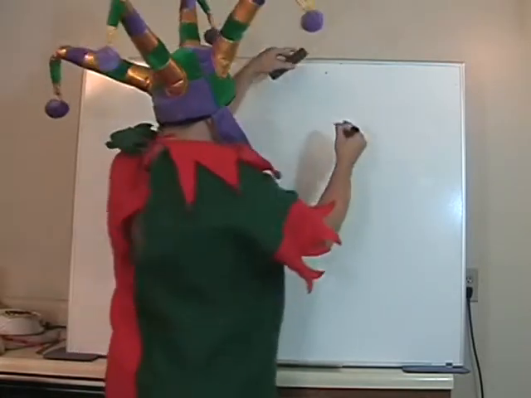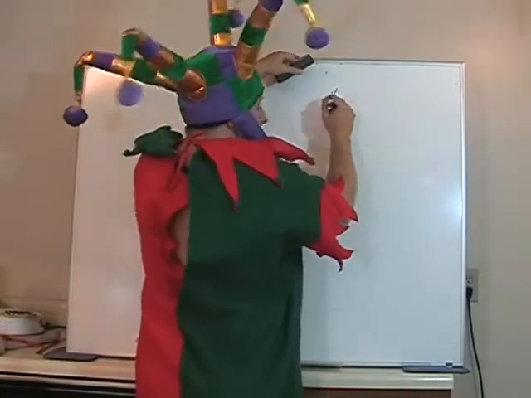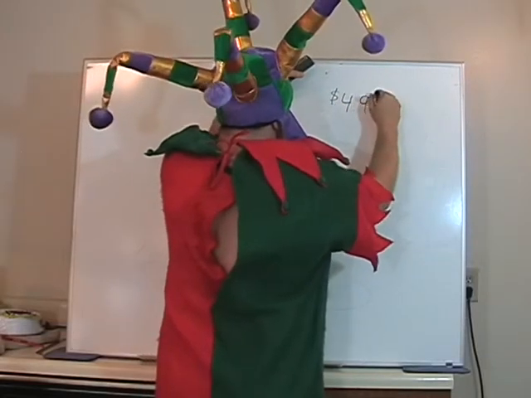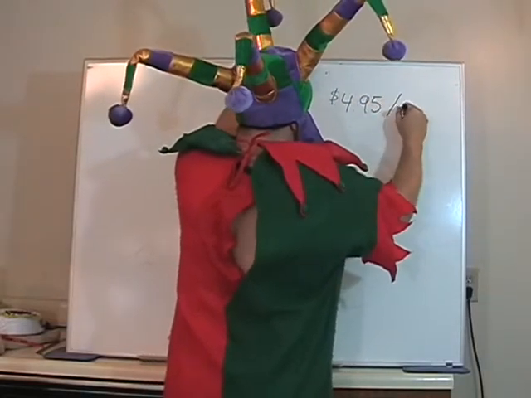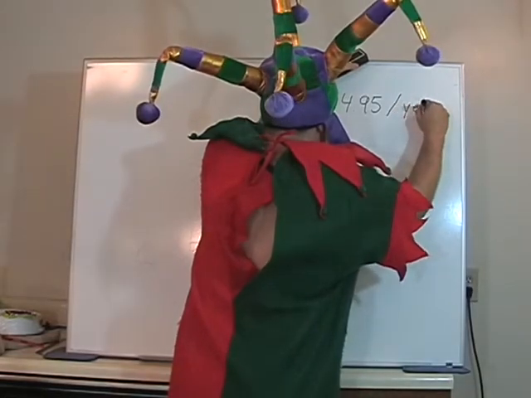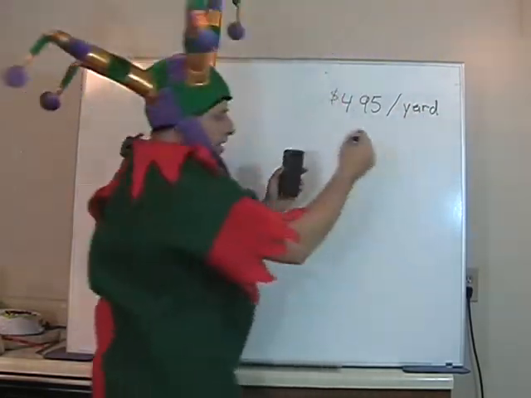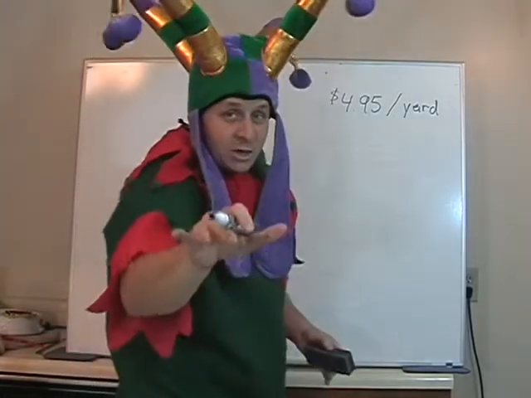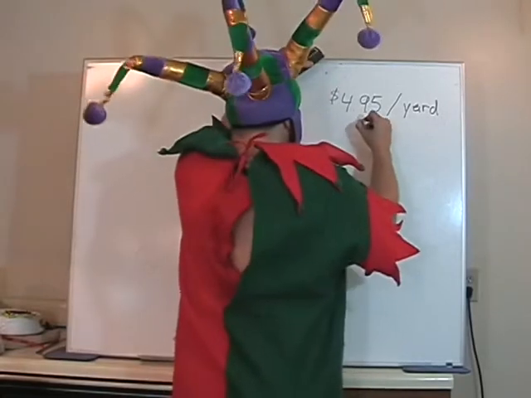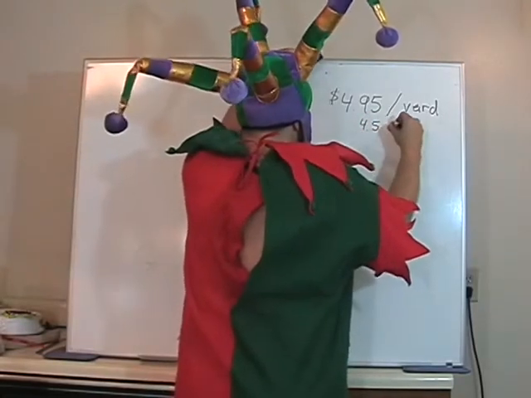In order to do that, I need to fill out a work order, and I need to know how much the fabric's going to cost. So here's our problem. The fabric that we're going to use, a special stain-resistant fabric, is going to cost $4.95 per yard. And we're going to need 4.5 yards of it.